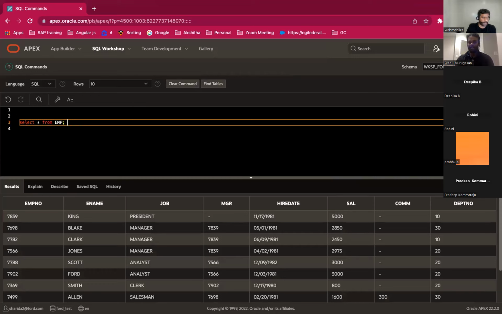Okay. So EMP is the table. What I'm going to do is just order by to find the top 5 salaries. If I just query it, it's going to be fine. So in this list, they might ask top 5, or 4th highest salary. Either way, they might come up with it.